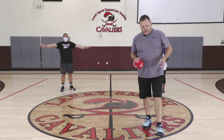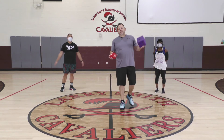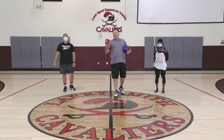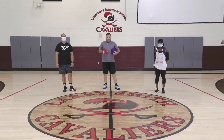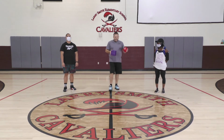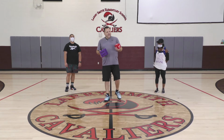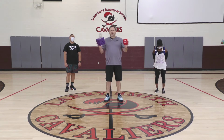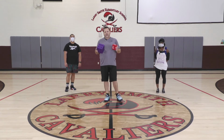You can always add different variations to this. Like I said, you can add the zero. You can do squats, lunges. You can also add different kinds of exercises to this. Anyway, this is something that will definitely work you out. Just make sure that you do them correctly and you stay safe. Let's take a quick water break and we'll come back with the last activity.